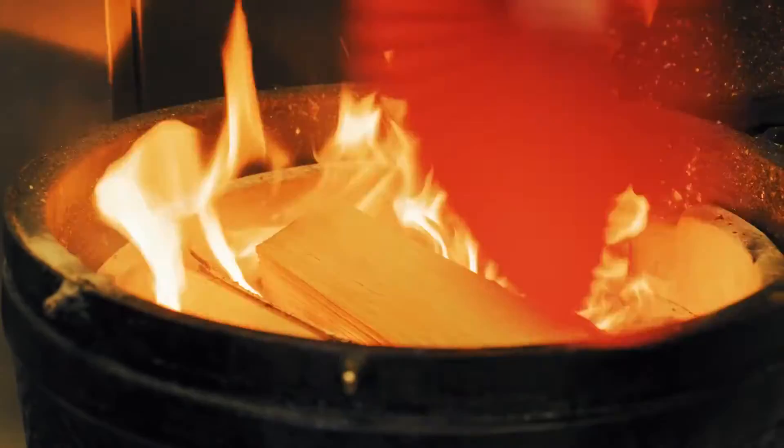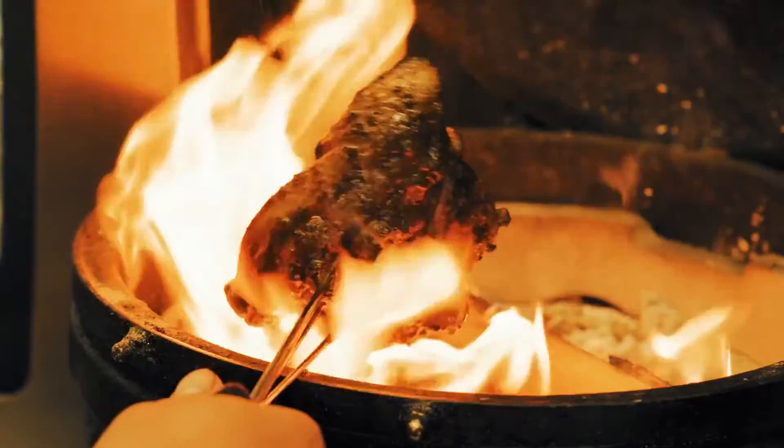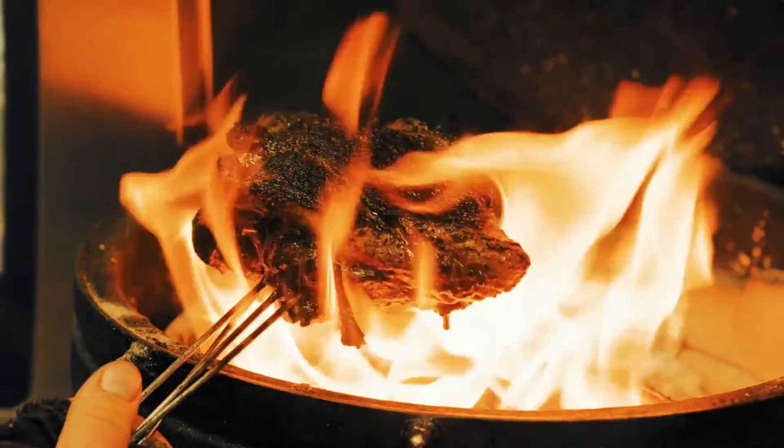As you can see, the fan's doing its job, putting loads of air into that barbecue and creating flames with the wood, which is what you want. You're going to hold on to your prongs and just char the meat over those flames. And as soon as this is ready, we're going to pop it in the oven at 100 degrees full fan for about 45 minutes. Smells amazing. So we're going to stick this in the oven now and we'll come back to that in a minute.